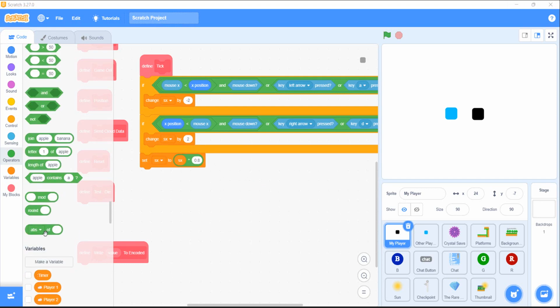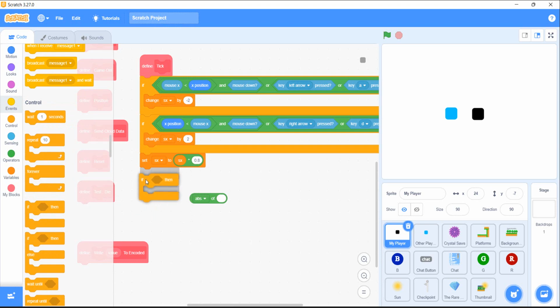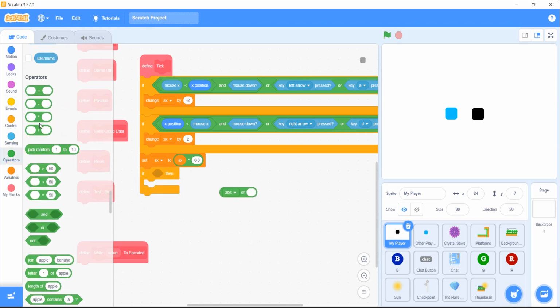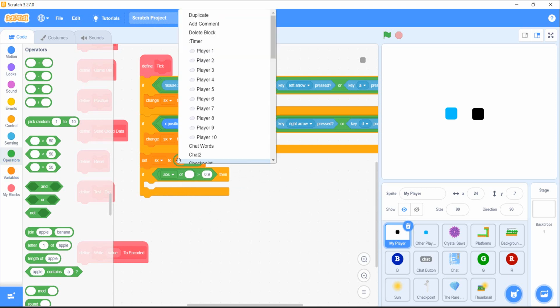Now go down here, if ABS of SX, put this here, then drag this block, then go to Operators, drag this out of here, then put it here, and then make this 0.9. Then duplicate SX.